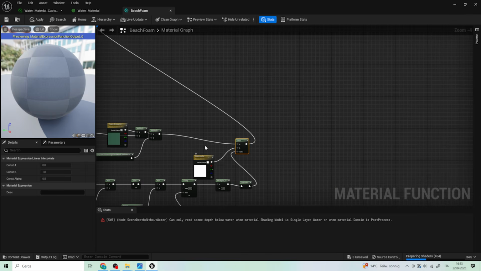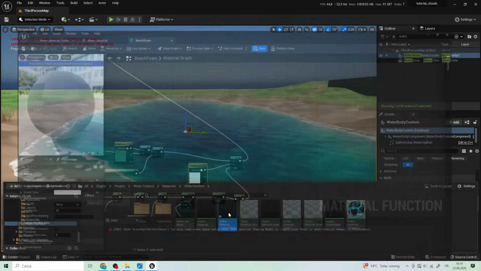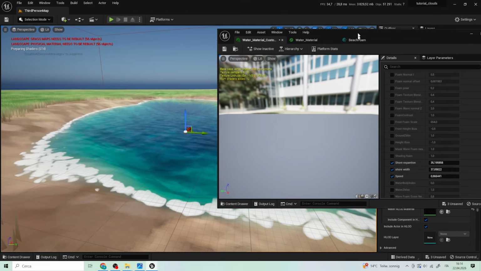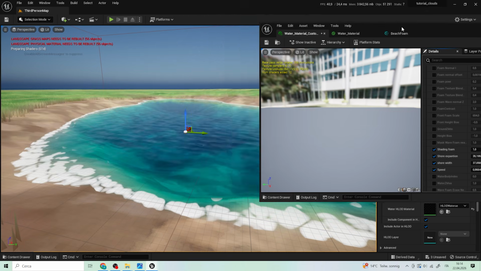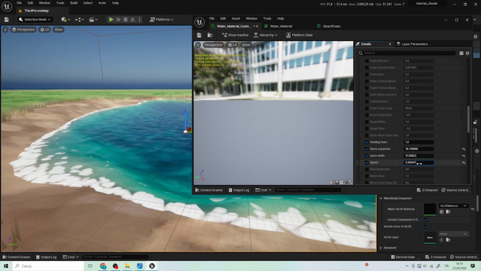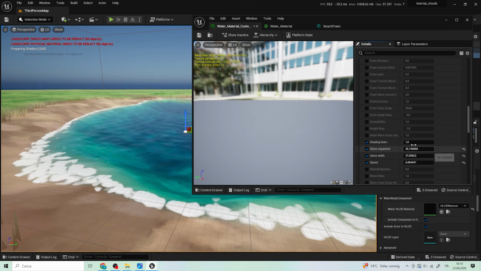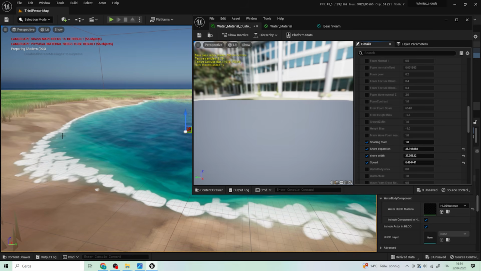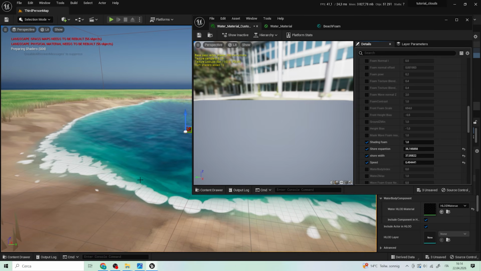So now if you go under the material instance, you can see that we have our speed and especially our shading foam that will be used to blend the end of the foam. In this case, this line is very edgy.